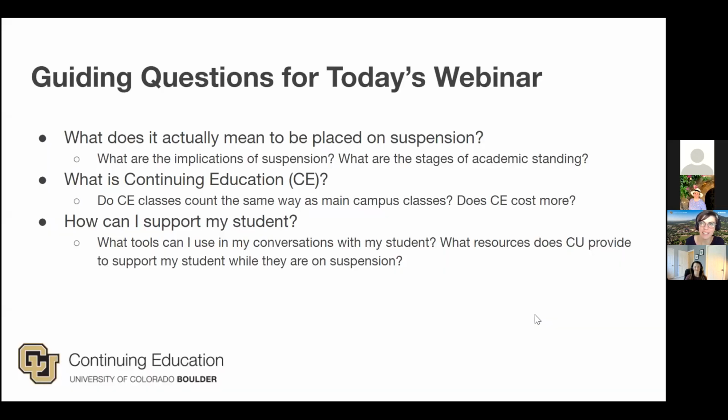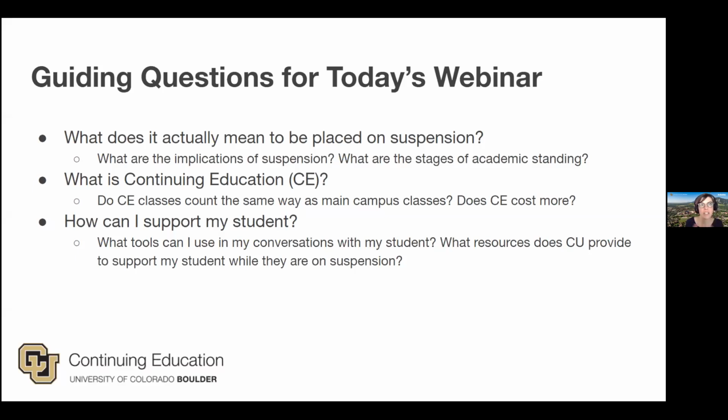All right, thanks, Lindsay. So to get started today, what we want to do is set the groundwork with some guiding questions. These questions are based on the kinds of questions we often see from students who have been suspended, as well as from those students' parents. The first major question we get is, what is suspension anyway? What does that mean? What are the implications of suspension? And how did we even get to this point? What did that process look like? And then the next thing we'll look at is, what is continuing education?